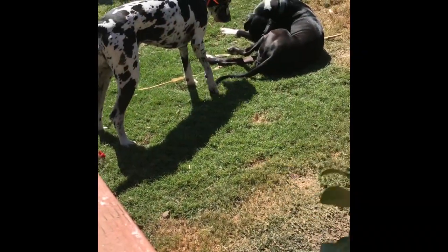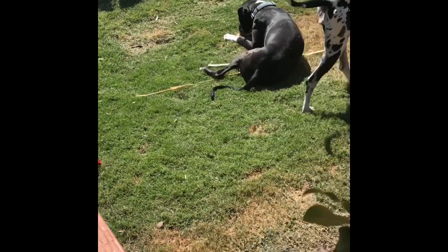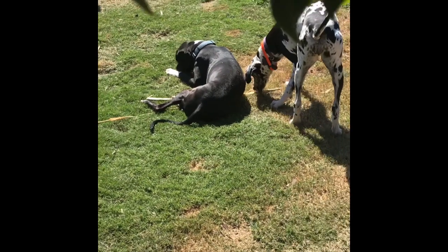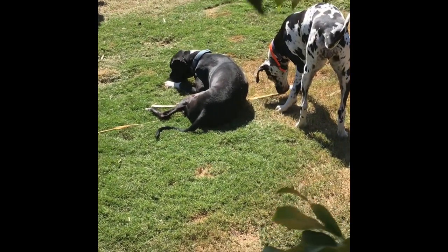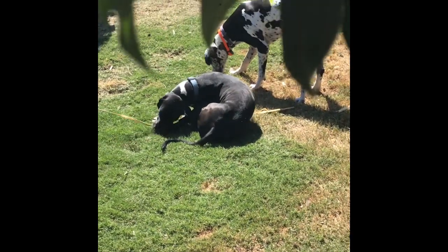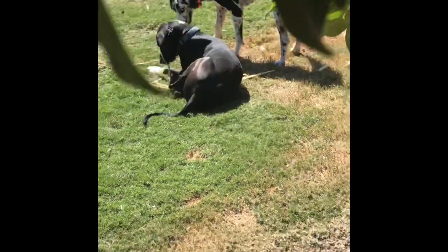So this is just a little intermission while the rice is cooking. My husband's in there watching it. I told him to add a tablespoon of salt. I use the Himalayan pink salt. Seems to work really good. We need all the minerals anyway.